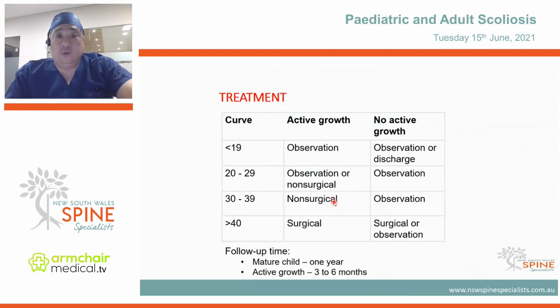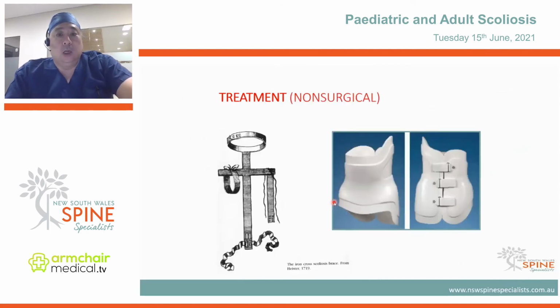More than 45 degrees, then we tend to start talking about surgery. In between, if someone reaches say 20, 25 degrees, a patient who's very young and still has lots of growth remaining, we'll start talking about bracing. So bracing is still commonly used in those patients that have not reached the surgical threshold.